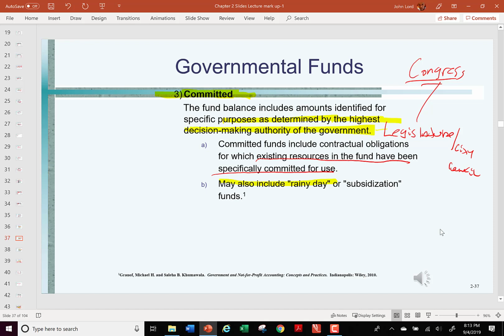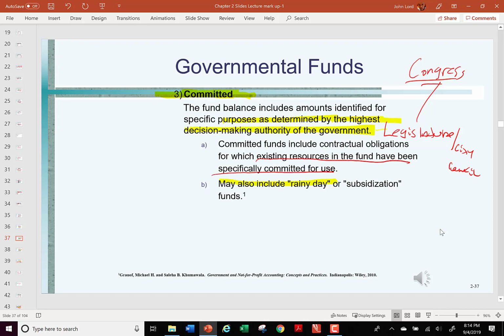Now, to go back and change that would be pretty difficult, but it's a little easier than changing an enabling legislation type thing, right? You're simply saying, well, this money we already got, we were going to use it for this, now we're going to use it for that. They still have to go and get the legislature to agree, and sometimes it's very hard to get legislatures to agree on these kind of things, but it's not nearly as difficult as enabling legislation. So this committed is very similar to the enabling legislation, but enabling legislation, because of a more difficult hurdle, goes into restricted, whereas here a formal resolution goes into committed.